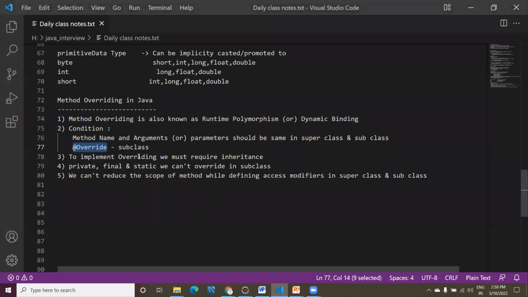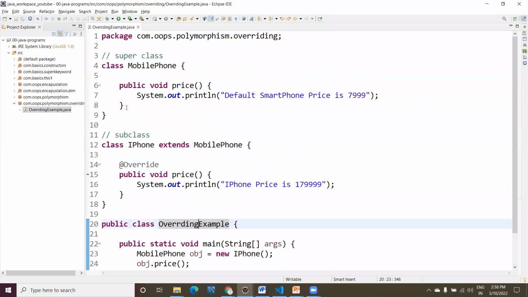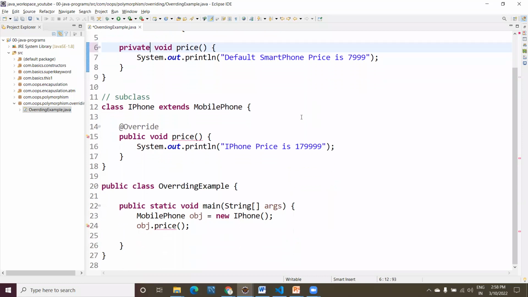Now hope everyone is clear about the second point. Third point, anyway, we wrote the inheritance. Now by mistake, if you use private instead of public, see, everywhere it is throwing an error. Please read carefully, guys. Price of the iPhone must override or implement. The same you can see if you remove the override keyword.